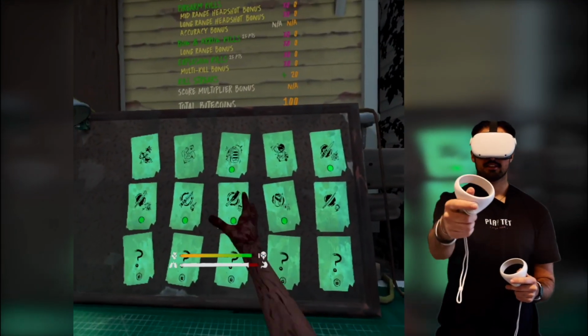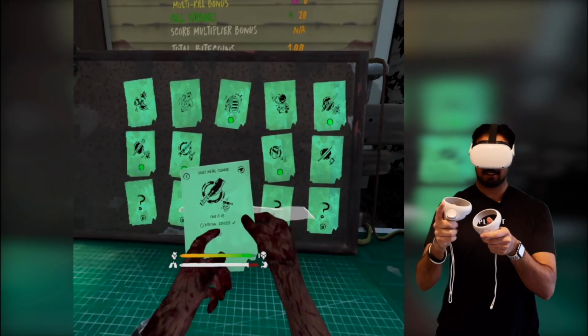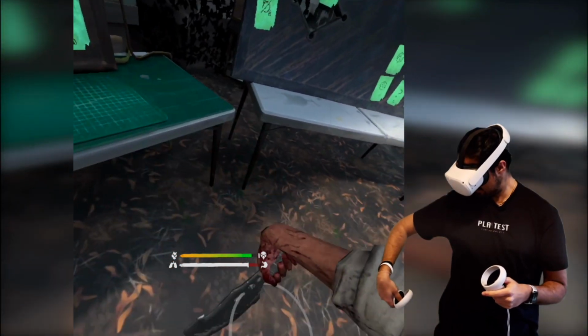So let's look at this knife. Yeah, you can see my stats up here as well, walkers killed. But we'll get to that in a bit because we are running out of time and I don't have enough weapons here. So I like this little, what is this, a cleaver? Let's go with this.